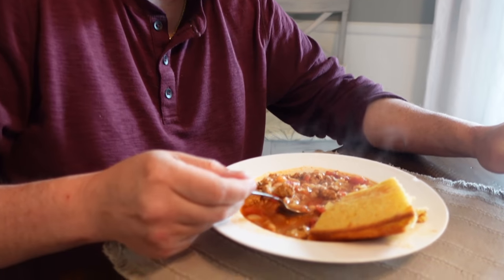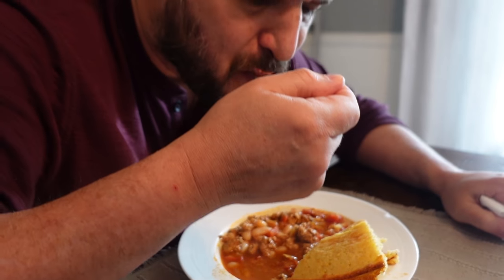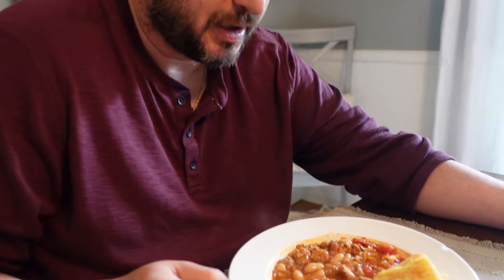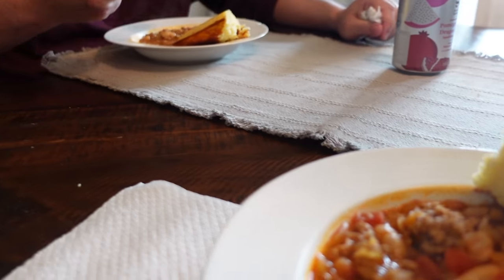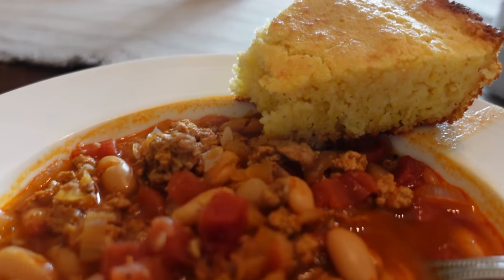Man, spicy! Yes — the lime lifts up the chili powder that's in there. Great beans — I like these white beans too. They're white kidney beans essentially, but the texture of them is just better than regular kidney beans. I'm not a fan of regular kidney beans but these are really good. And I mashed up some of them to help thicken up the soup.